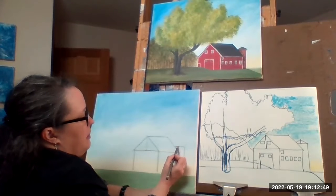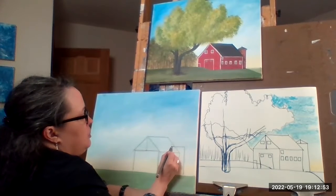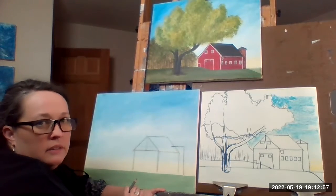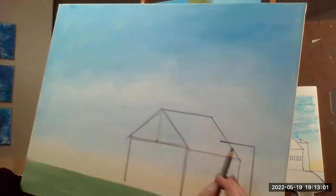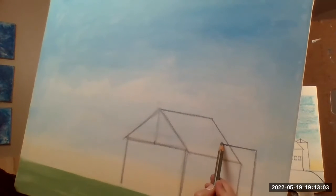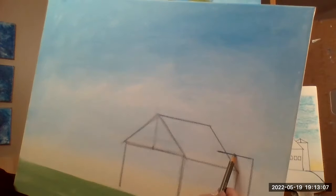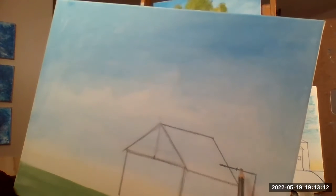Again, I'm going to figure out in my mind, I know that this roof line goes over to about there. You can feel free to draw it in if you'd like. Okay. I'm going to bring this a little closer for you guys. Okay. So the top of my silo is going to go to there. And I'm going to find the midpoint of this line. Again, kind of like we did over here. I'm going to do the same thing.